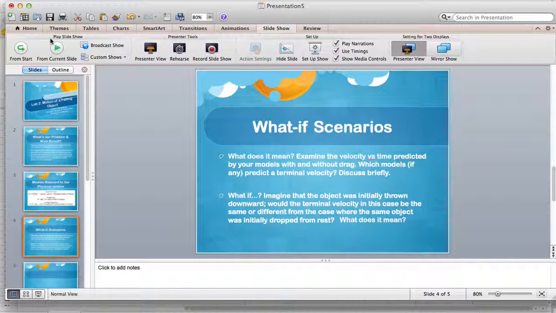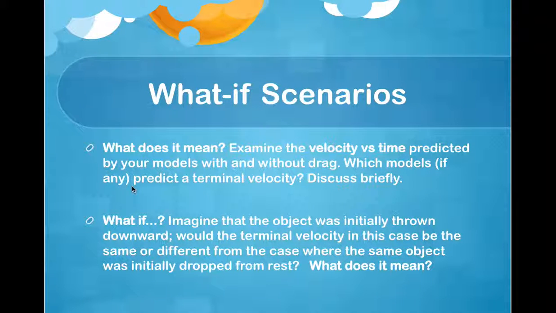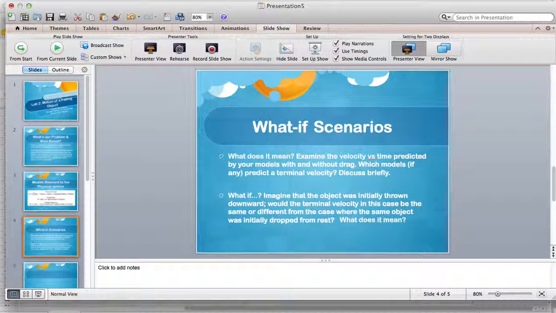Now to answer the next question, what would happen to the terminal velocity if the ball was thrown rather than dropped? So the terminal velocity would remain the same, because when I run the model for you, the graphs of the two models, one with velocity of 0 and the other with a different velocity of non-zero value, end up being the same, which is right here.